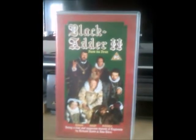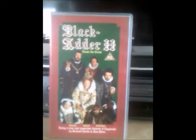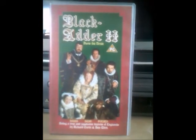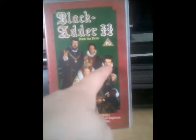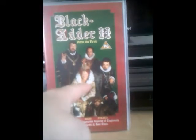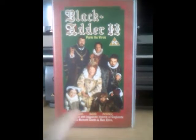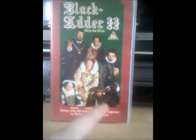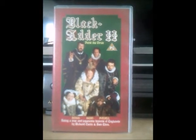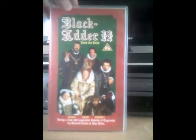As you can see, this is Blackadder 2 Part A. It's a red sort of colour, just like the one on The Amazing Adventures of Mr Bean. And as you can see, there's Baldrick, Sir Edmund Blackadder, Lord Percy, Lord Melchett, Queenie, and Nursie - or as Queenie always calls her, Bernard. It's got three episodes: Bells, Head, and Potato. And it says 'Been Through a Jameson History of England Day' by Richard Curtis and Ben Elton, and it's a PG film.